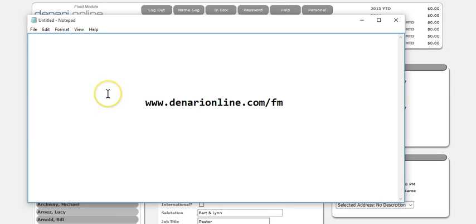The field module is intended to be a lightweight donor management system that can be used on a low bandwidth internet connection. It consists of two pages: the main page where donor and fundraising information can be found, and the name segment page, which can be used to produce mailing lists. This video will cover the main page, and the name segmenter page will be covered in a second video.